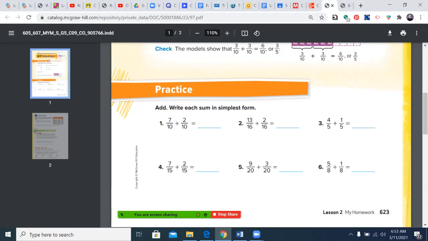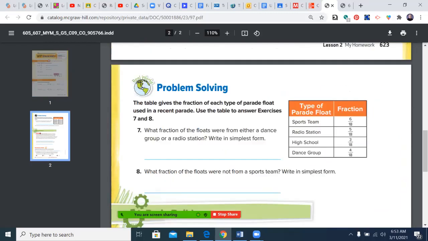If you get an answer of 6/10, for instance, you can't leave that as an answer, because 6 and 10 have a common factor that is greater than 1. So you would have to divide top and bottom by 2 and get 3/5. So although you may have been dealing with a 10, it is possible that you will have to simplify. Not all of these will require simplification.